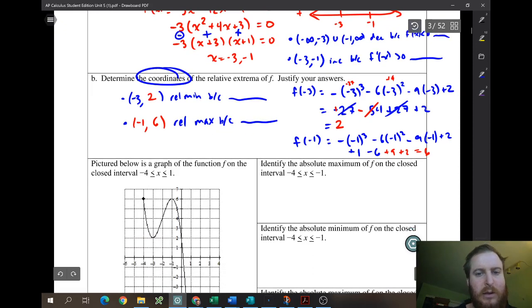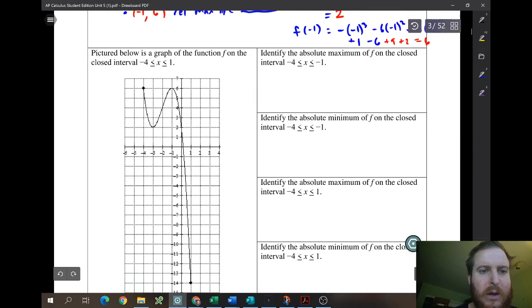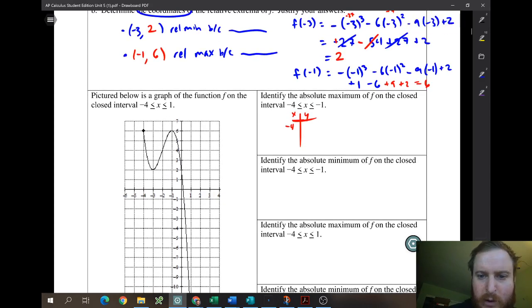So, I guess use a calculator, be careful with your arithmetic. Now pictured is the graph of this function, and we see it graphed, but we wouldn't even necessarily need the graph. We would just need to know the coordinates. The graph just helps us quickly plug in. But in between -4 and 1, we're going to make our xy chart. We're going -4. Now, -3 is a critical point, and -1 is going to change into our endpoint, right? Because we're going to put our endpoints in there and then any critical points in between.